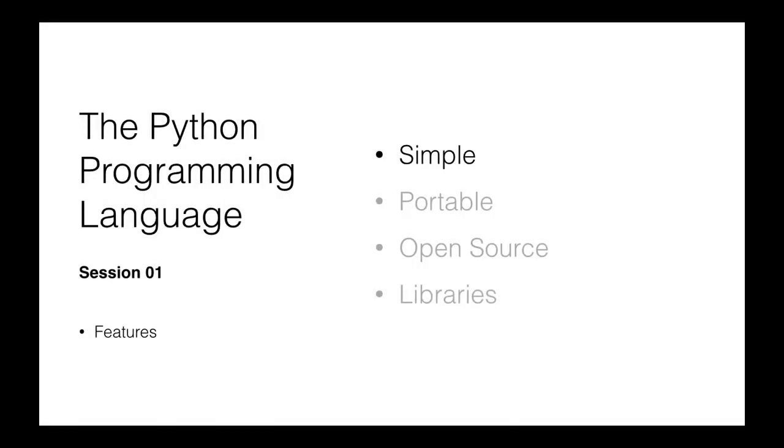Moving on to the next feature, that is portability. Python can run on very many hardware platforms and isn't restricted to being used in a single type of machine. Python works like a charm from a huge commercial enterprise server to a handheld device. All of this is due to its being open source, which is the third feature.